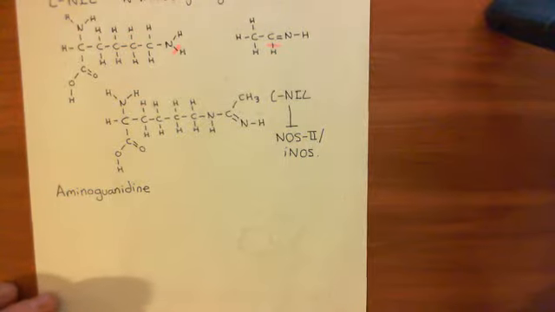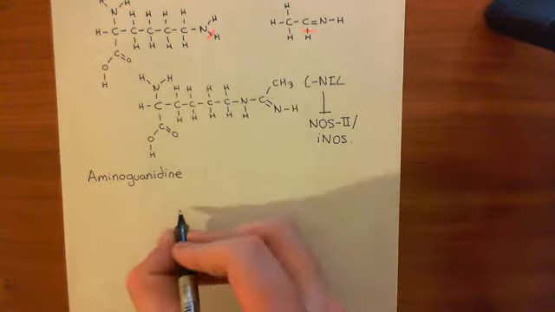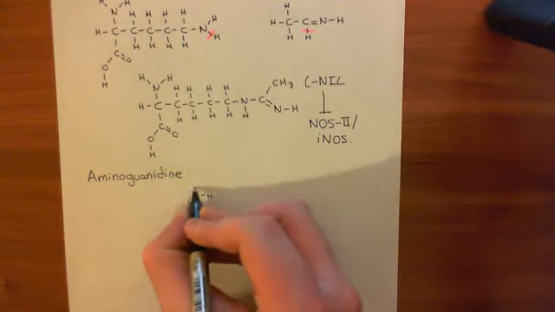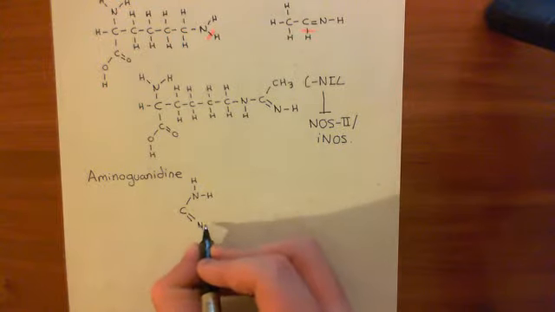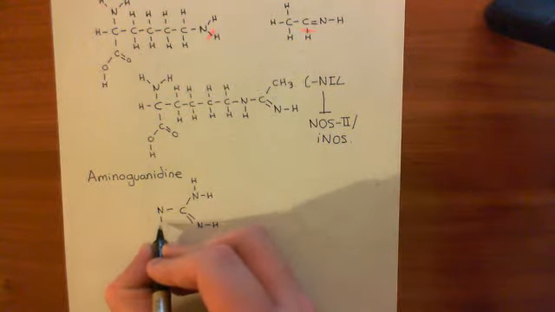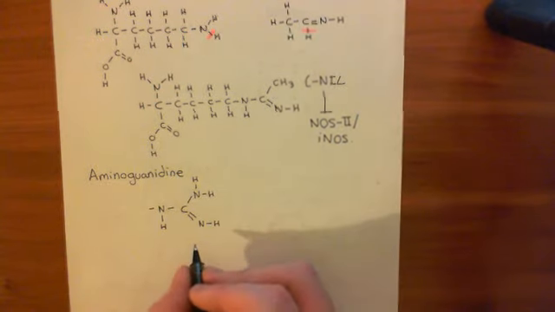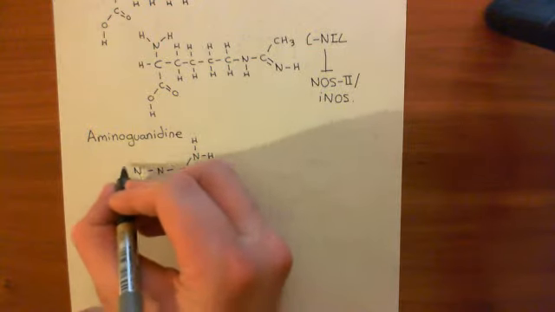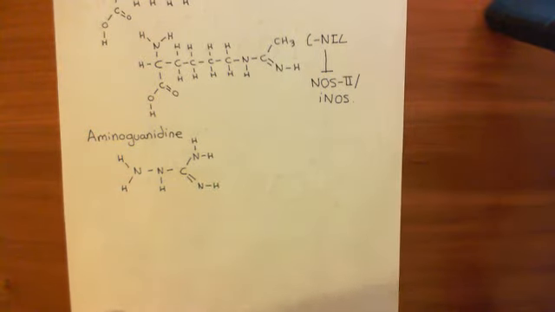Okay, so now when we look at amino guanidine, let's remember that group. So here is a carbon, and here is an amino group up here, just like that terminal group on the L-arginine. Then we have a double bond with a nitrogen down here and a hydrogen, and then off here we have a nitrogen with a hydrogen there, and then we don't have a carbon here, which is what we'd have if we were just copying out the terminal end of L-arginine. Instead, we have another amino group. So that now is the structure of amino guanidine.